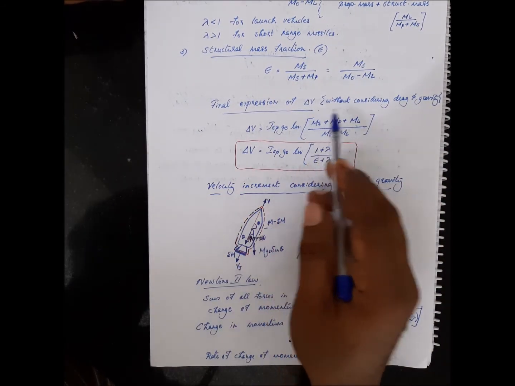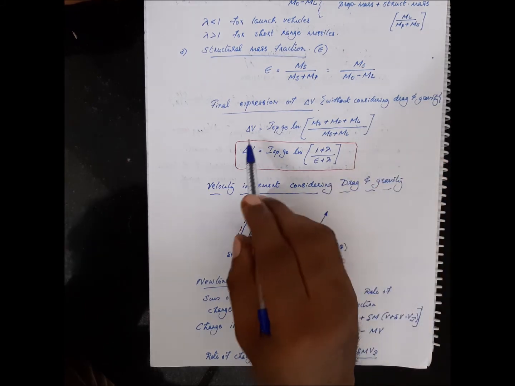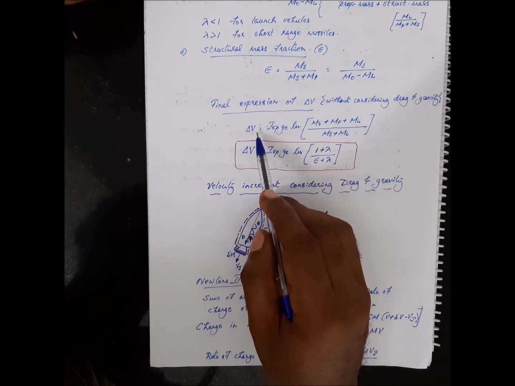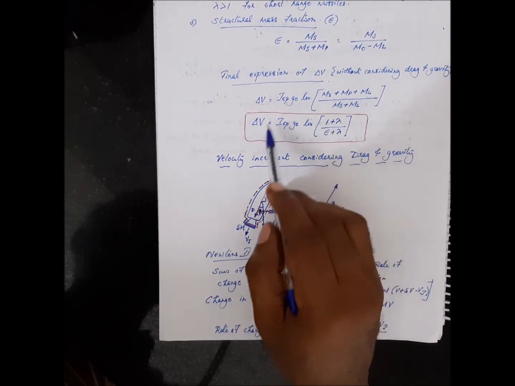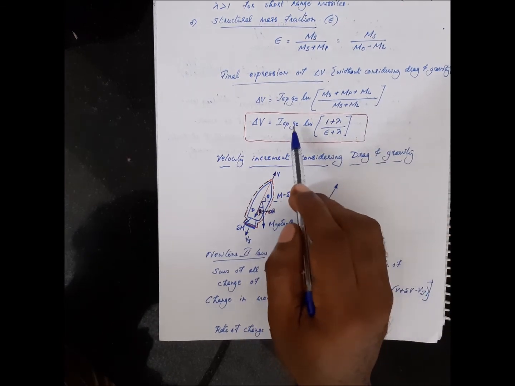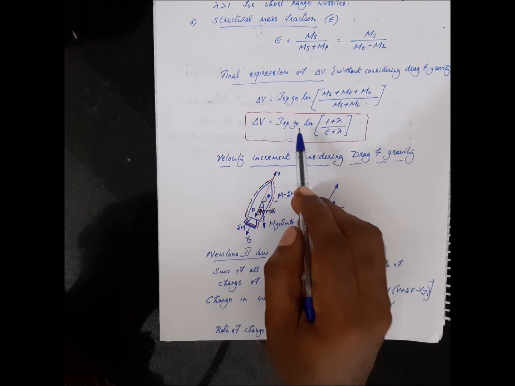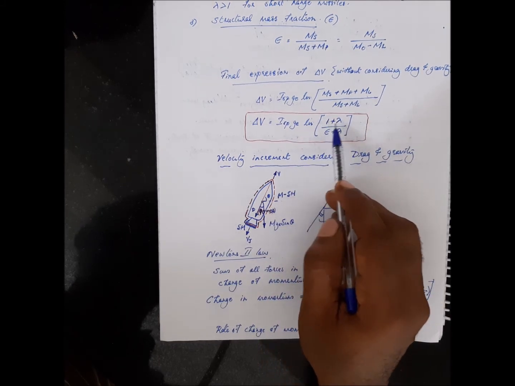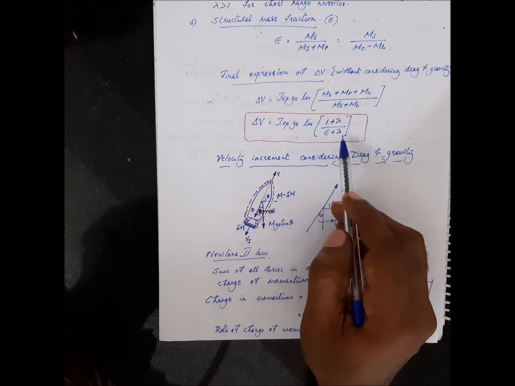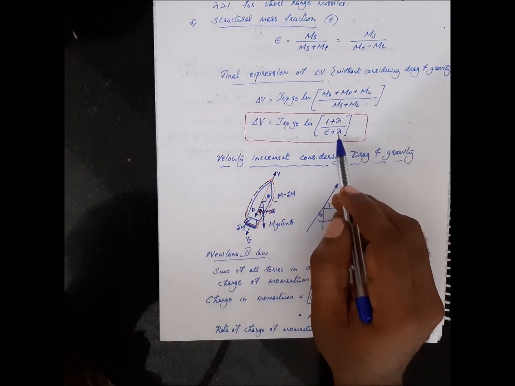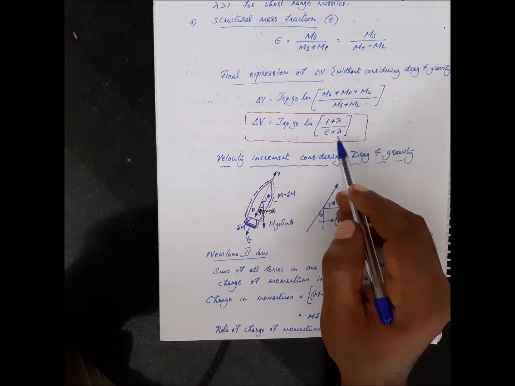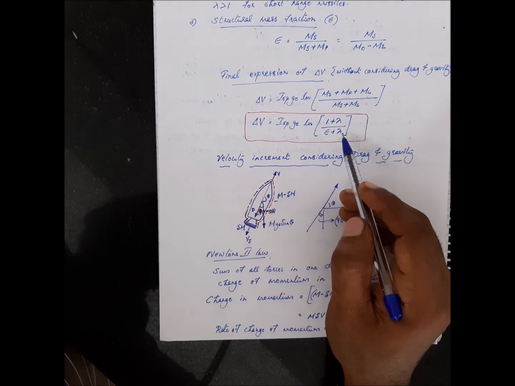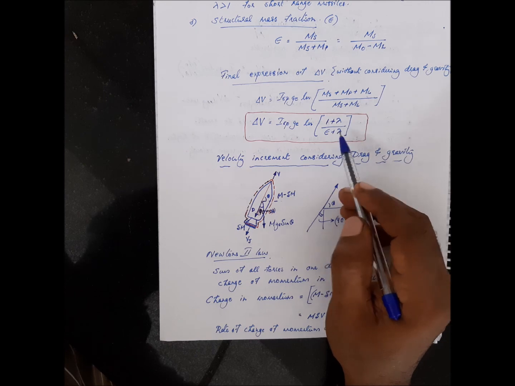The final expression of delta V without considering drag and gravity, if you plug in these values, can be rewritten in this form, and you can simplify it. I'm not going into the simplification, I'm just giving you the final answer. So Isp g ln in square brackets, 1 plus lambda all divided by epsilon plus lambda. So what is the good thing about this equation? This is particularly handy in the case of multi-stage calculations. If you know the mass fractions, it is very easy to find out the delta V.